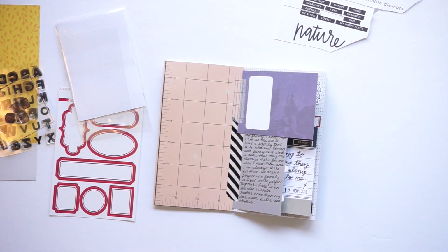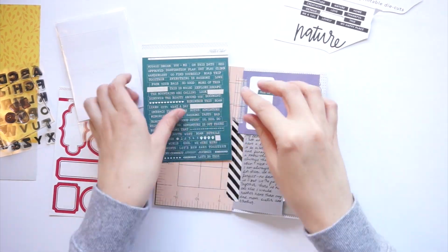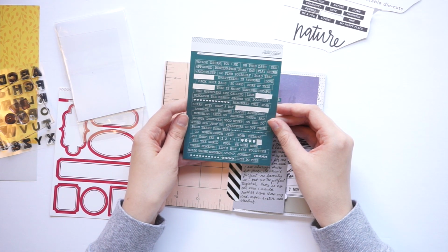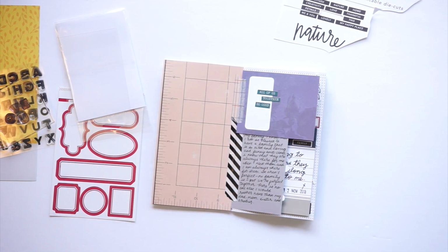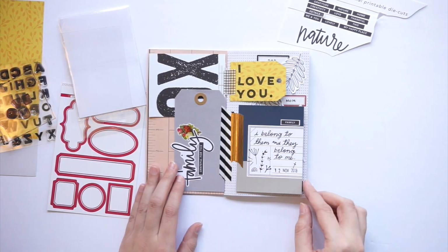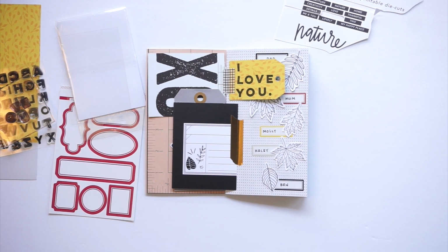And then I go ahead and add some word strips to the back of this journaling card. I pull out a couple that relate to the idea of family and just kind of add a little bit of detail to the back of this card. Otherwise, that background paper is going to stay plain. I feel like the rest of the spread is busy enough.